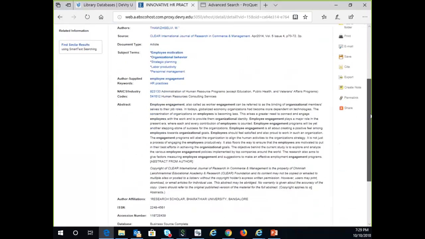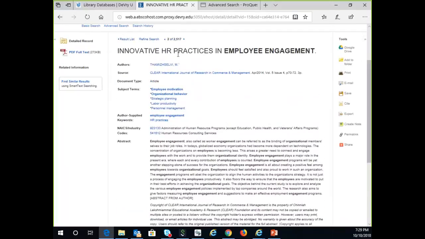So right now, of course, we're looking at the basic bibliographic information. And this is one of those things I was telling you about. This is what's so cool. There's a field here. Obviously, there's a field for the title of the article. But there's a field within this record for the author's name. There's a field that tells me the source, which is in this case, the Journal of Research in Commerce and Management. It tells me automatically when it was published, the volume, the issue number, page numbers, etc. All that stuff that I need to know for my citation. It's right there. It's easy to find, and it's in a regular location. I don't have to guess, which is nice.